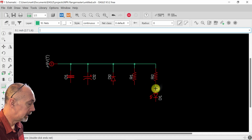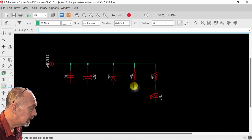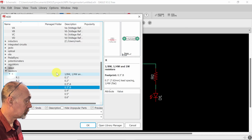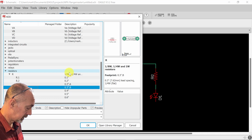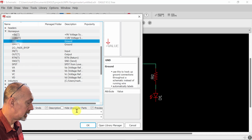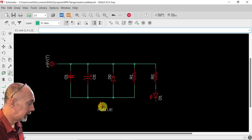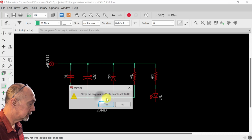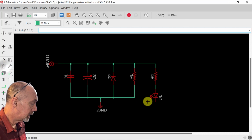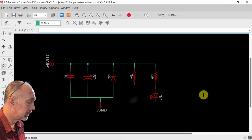Since they don't have a value yet. And all these are going to directly connect to a ground. So we're going to choose this one and put it right here. Always do that. Okay. This one does not get connected to ground. Okay.